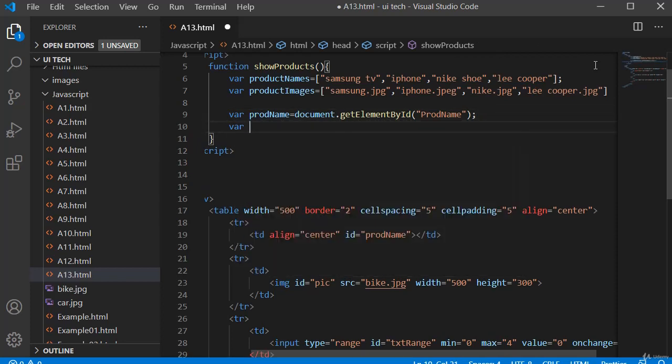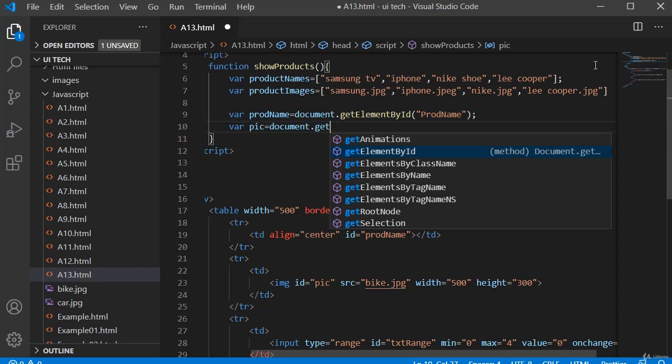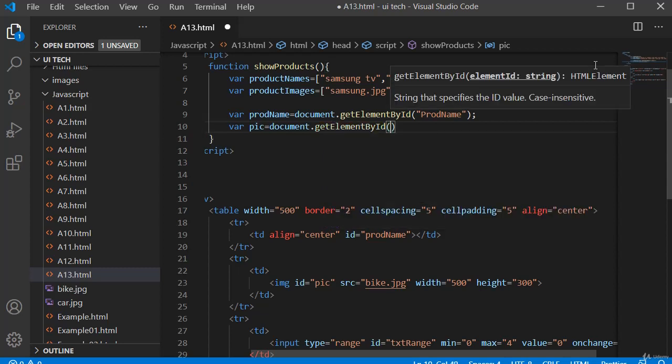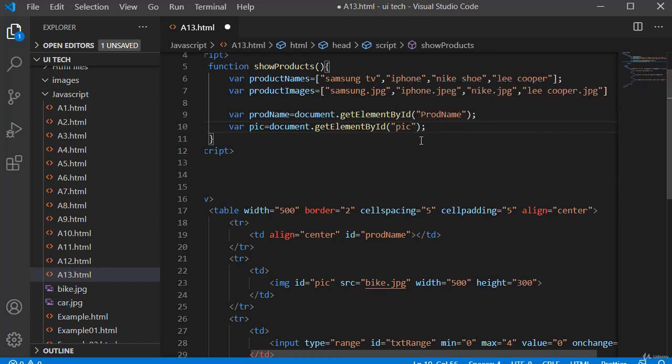Next, I will create one more variable with pic. In this document dot, I will get element by ID. For my image tag, I am using ID pic. I will give my ID here.